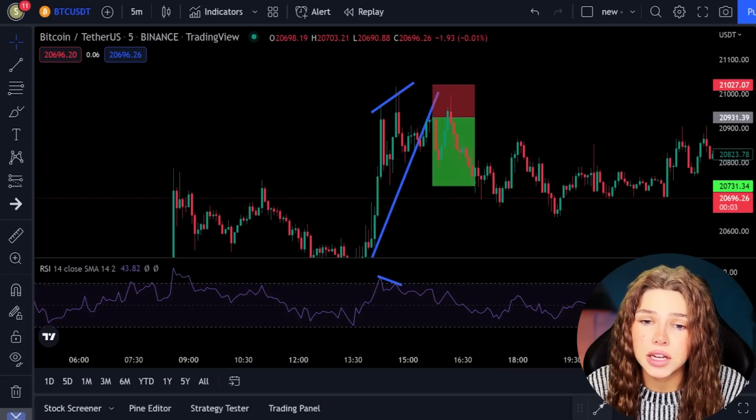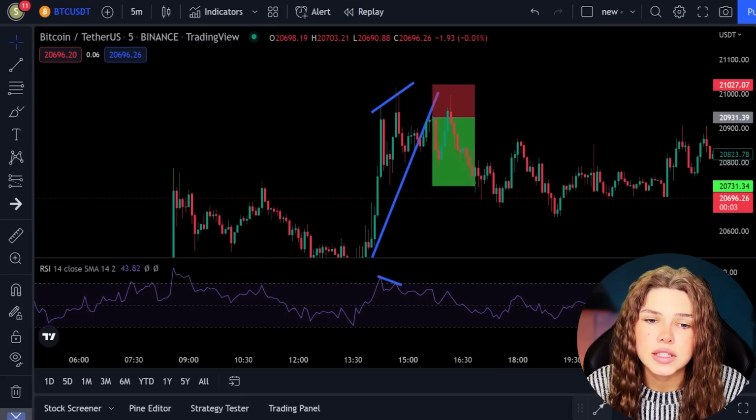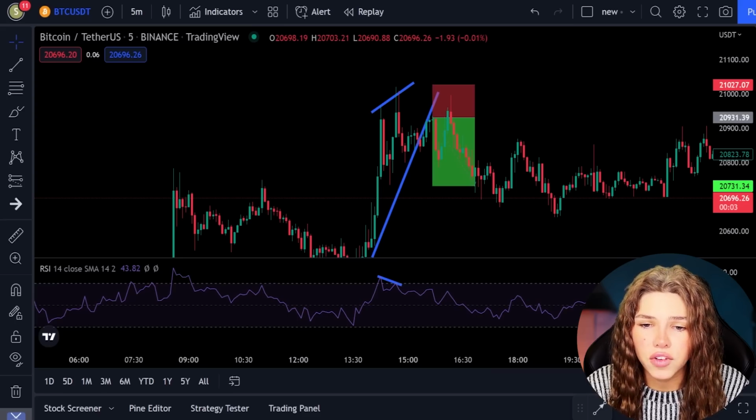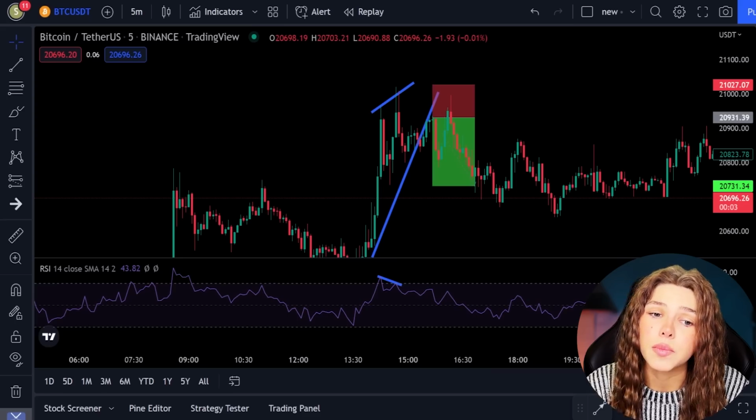So in this strategy, we use a 2 risk-reward ratio. So we earn twice as much on a profitable position than we lose on a stop loss. This ensures that we do not need to have every position right and we can still be profitable at the end of the month.